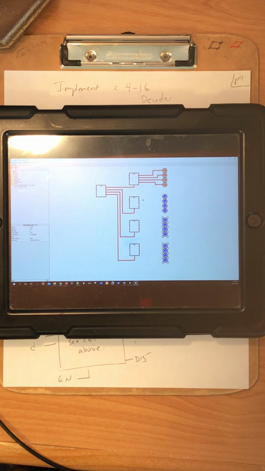If I was really slick, I would have copied all the wires too. I didn't quite line them up the same way.